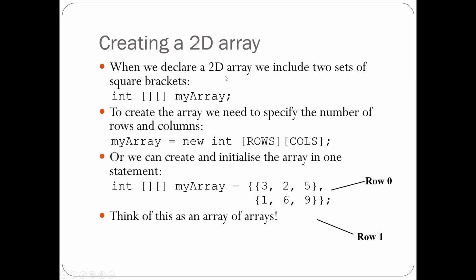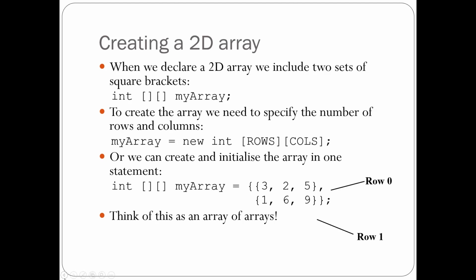So when we declare the array, we need 2 sets of square brackets to tell Java that we're dealing with 2 dimensions. And then when we create the array itself with the size, we actually need to put the value of rows and columns in the square brackets. Or, by what we've seen already, when we declare and initialize the array in one go, we can actually do it by creating the rows and columns of data. The only thing that's a bit weird when you do it this way is that you have to remember that you're almost creating the array upside down.